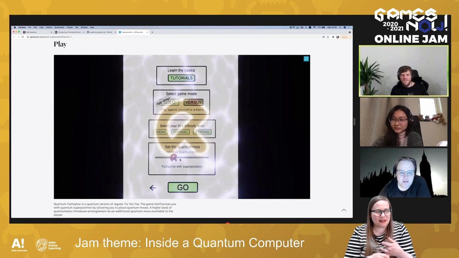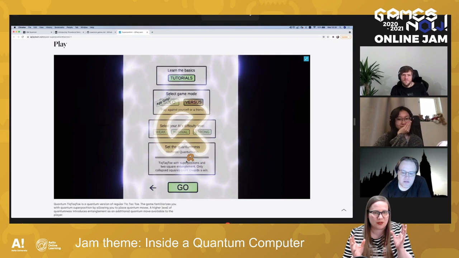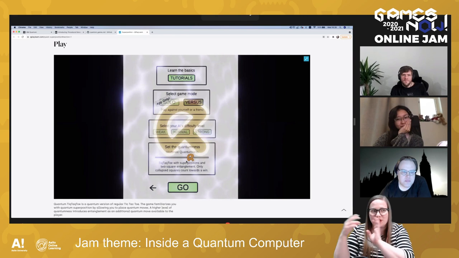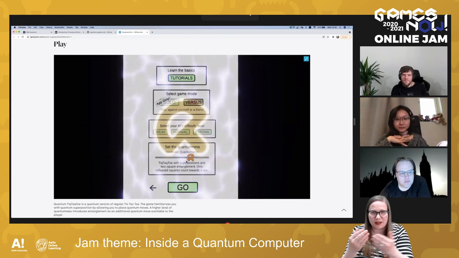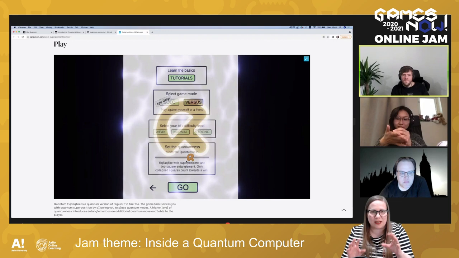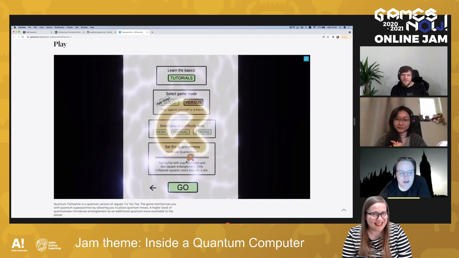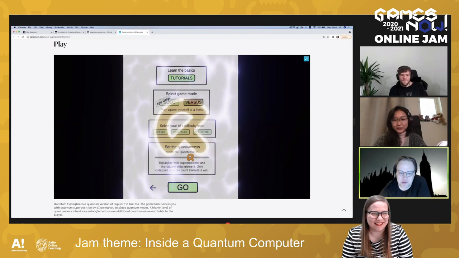The superposition is actually quite inspiring for other games as well. Do I interpret it correctly that we could use it in other games as well, that it kind of blocks things, and then at the end of the turn there is a kind of a decision where the thing is actually manifested? So this could be a design idea for other than tic-tac-toe as well, if that's the correct way of understanding superposition. It was a good example, really, and it opens up the superposition a bit better also.